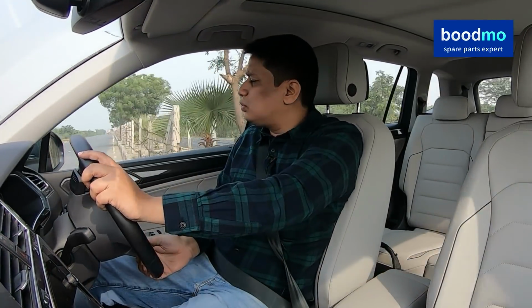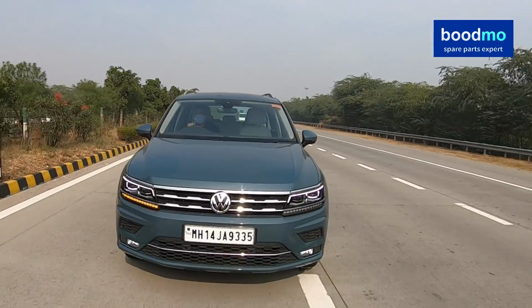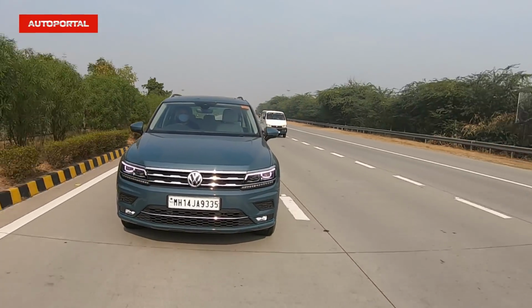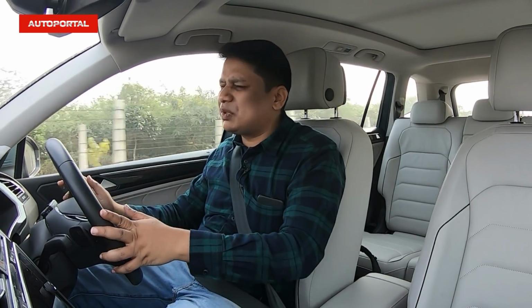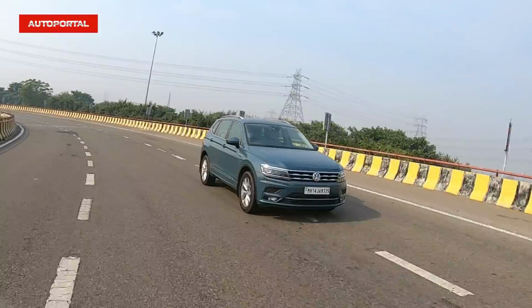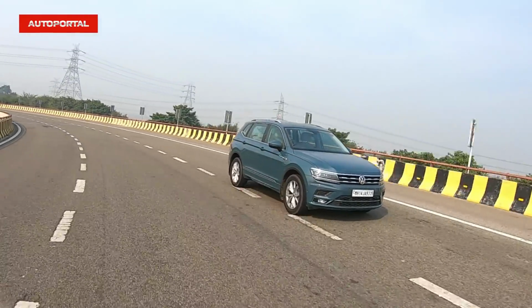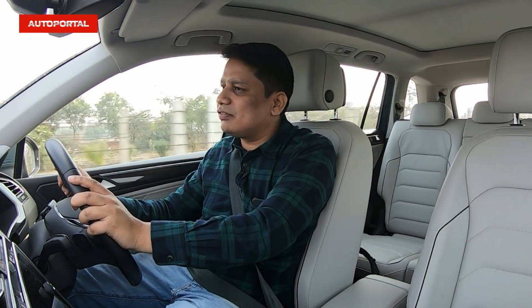If you are someone who's planning to buy a car of about 35-40 lakh rupees, you have that kind of budget with you, then definitely this car is ahead of both the main rivals, the Endeavour as well as the Fortuner, because the steering wheel is really crisp. It's as crisp as a bag of chips, and all your inputs that go into it, exactly the car will move that much. It's not a steering wheel which has any kind of lag in it, and it just feels very nice and very communicative and very responsive.